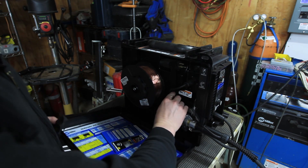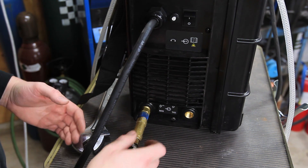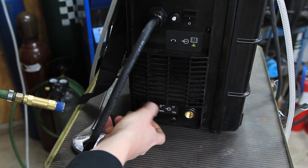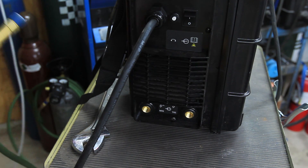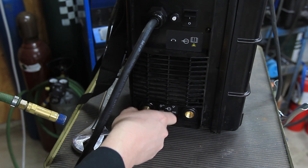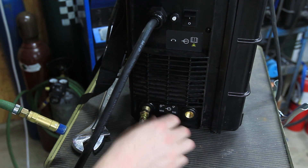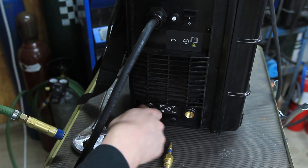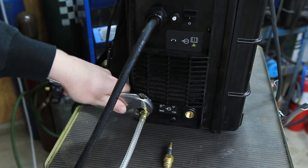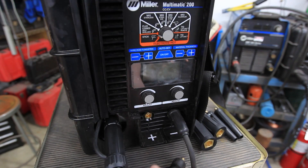This connects up where it says gun control, then goes back in here like this and we can close it up. Now we need to switch the gas — with MIG welding aluminum you need straight argon. So I'm going to disconnect this CO2 hose and connect the argon hose, which normally I have plugged into the back on the TIG side. I'll swap it over to the MIG side. I'll probably pick up some quick disconnects so I can do this without tools, but for now I'm just switching this over to 100% argon.